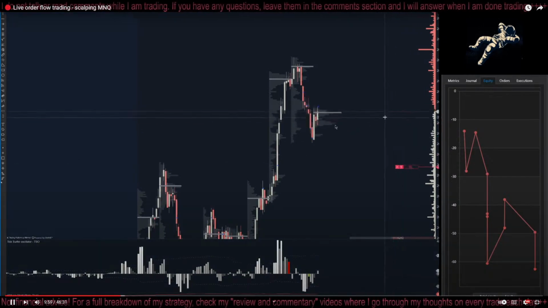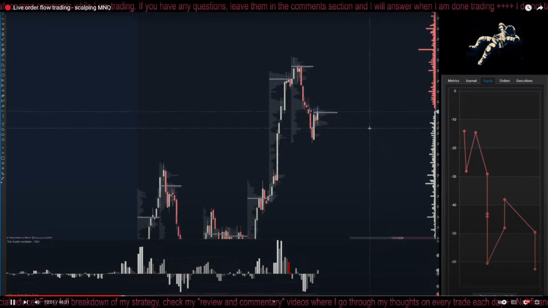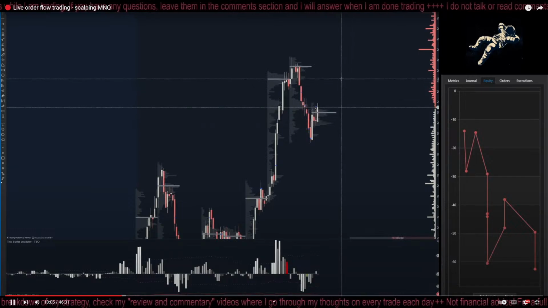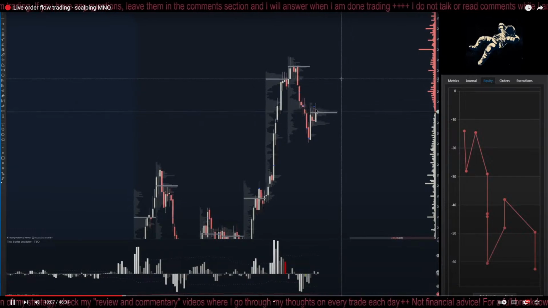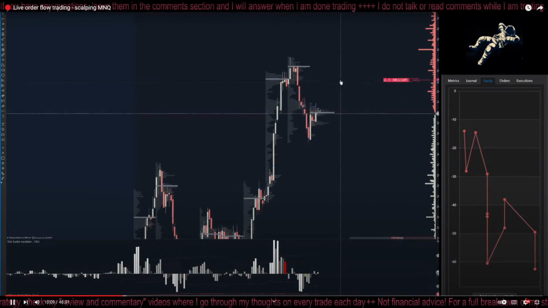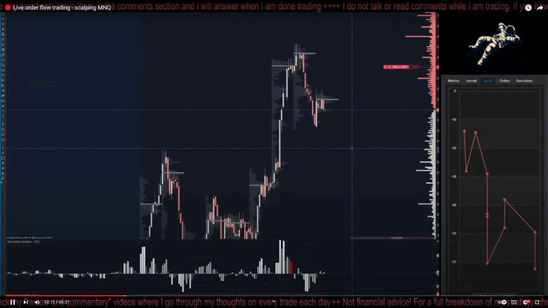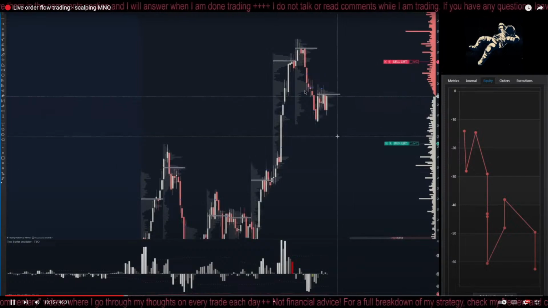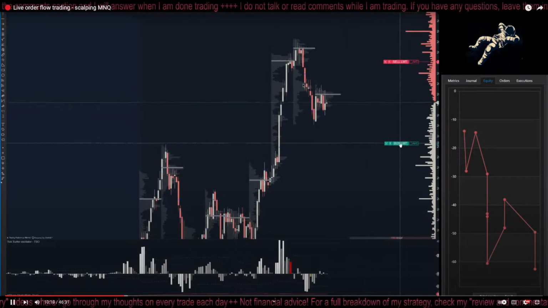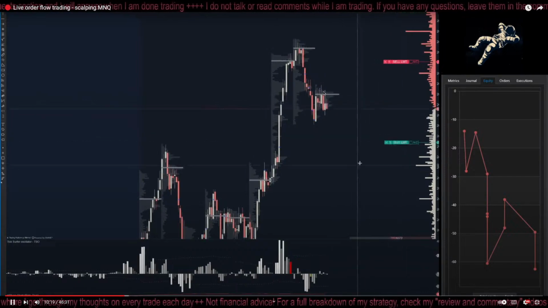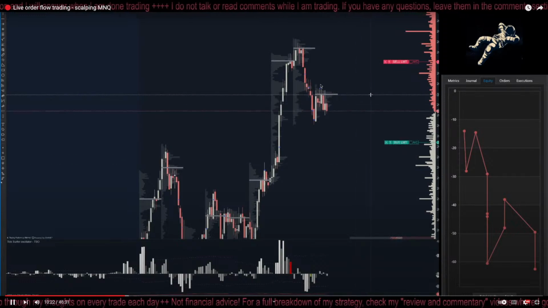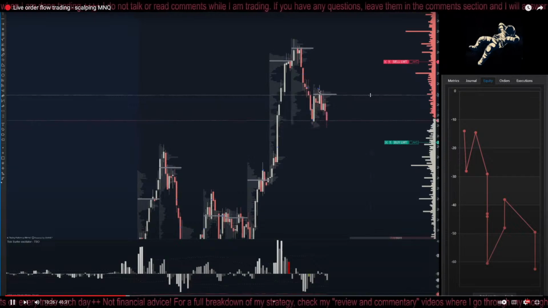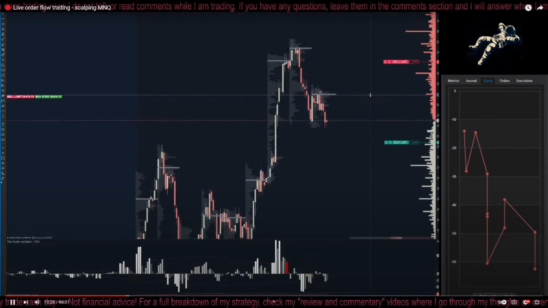And this is what I said before, why I like to take my take profit at these high volume nodes, because you saw how price came up into it and then started rejecting it. And that is very frustrating when you see the trend is actually down, or the overall market is being pushed down, and they come back up to this resistance area, this volume that was traded up there, and then it rejects and your take profit is right above it. I mean, you might lose. And I got out pretty much at the top tick on this one.